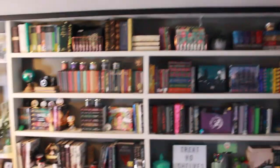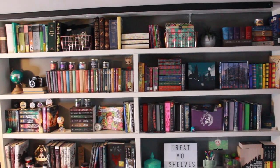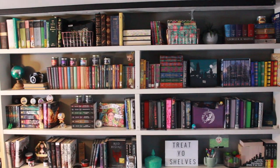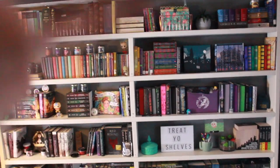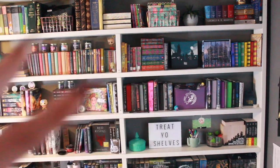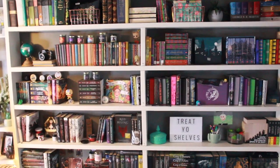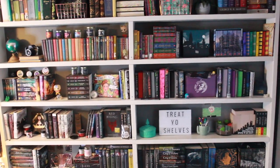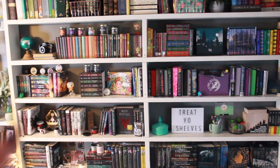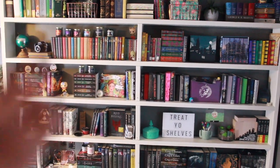On the next one down, I have most of my middle grade stuff and then all of my Harry Potter editions right now, just because before I had one whole section over here as Harry Potter and it was just too much. It just looked cluttered. I didn't like it that much, especially when I have so many books that need shelved. So I did a Harry Potter shelf of just my books, and then all of my trinkets are over on a different bookshelf entirely. I consider this side more of my favorite series, books that I really like, more of my fantasy stuff.